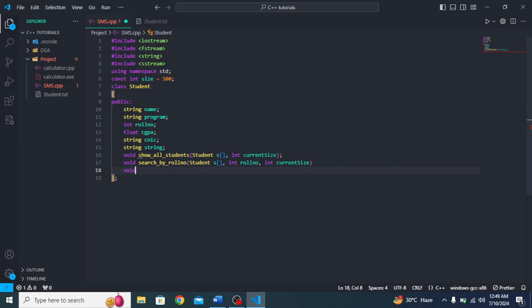Our next function would be to find the maximum CGPA. It would again be of type void, and I would be passing it the same arguments.